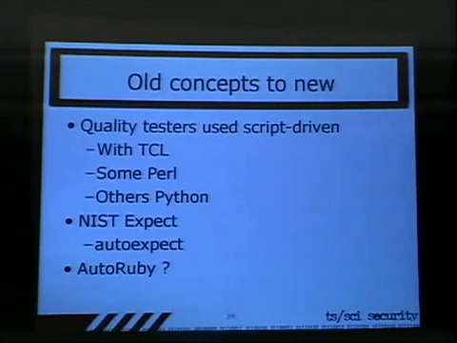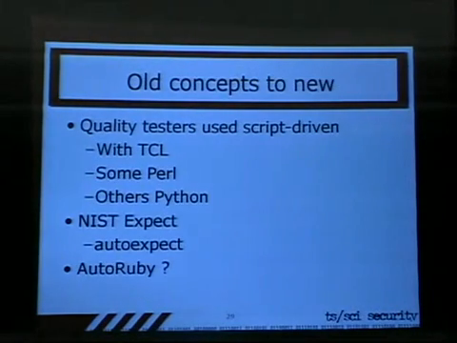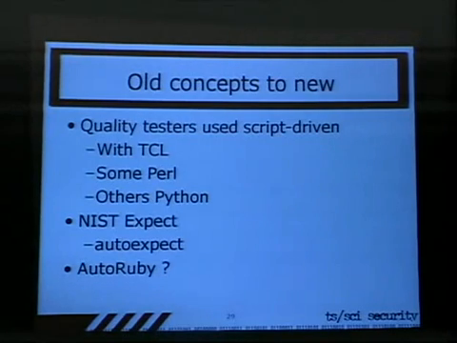So what's good about this? Okay, the old concepts to new. Everything used to be script driven, like in the 80s and 90s. The first language that I used for quality testing that I was familiar with was Tickle. Lots of different people used this. It was big inside Cisco, and there was a whole conundrum between San Jose, Cisco, which ran mostly Tickle and Perl, and then Austin, who ran Python. NIST came out with one extension to Tickle, even to help quality testing even further for script-driven testing, called Expect. This was used for a lot of quality testing stuff back in the day.